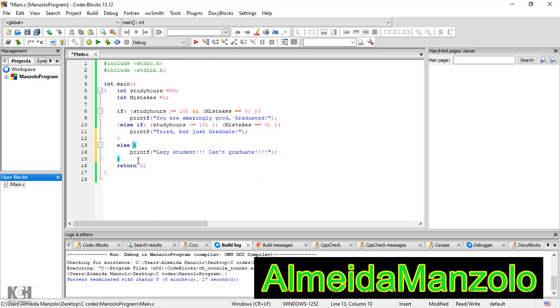So let me explain this code before I run it. For this first test, we say that if and only if study hours are above or equal to 10 and only if mistakes are exactly 0, then you print you are amazingly good, graduated.